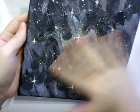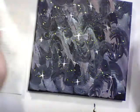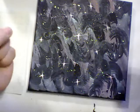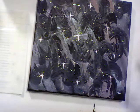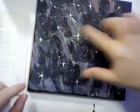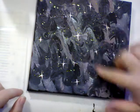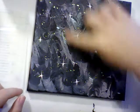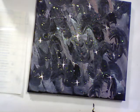I did end up actually liking it really a lot. But I think what would make it even better is a sea unicorn in space. And as everybody knows, sea unicorns are really just narwhals. So we're going to paint a narwhal across it, maybe like a U-shaped one, bent backwards with his horn over here and his body curving like that, maybe. We'll see. We'll start on it and see how it works out.